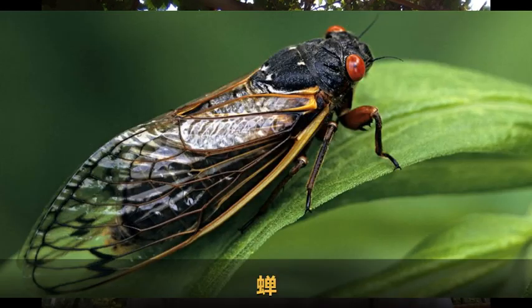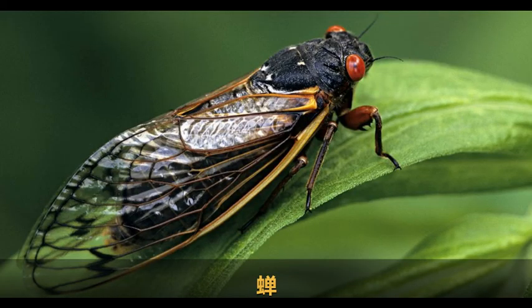So, as you probably know, the Chinese language is comprised of characters that have meaning. Most words are a compound of characters, but there is one character that actually means cicada, and it's pronounced chan in Mandarin, and it looks like this. As you might expect, none of these Chinese cicadas have a name in English.